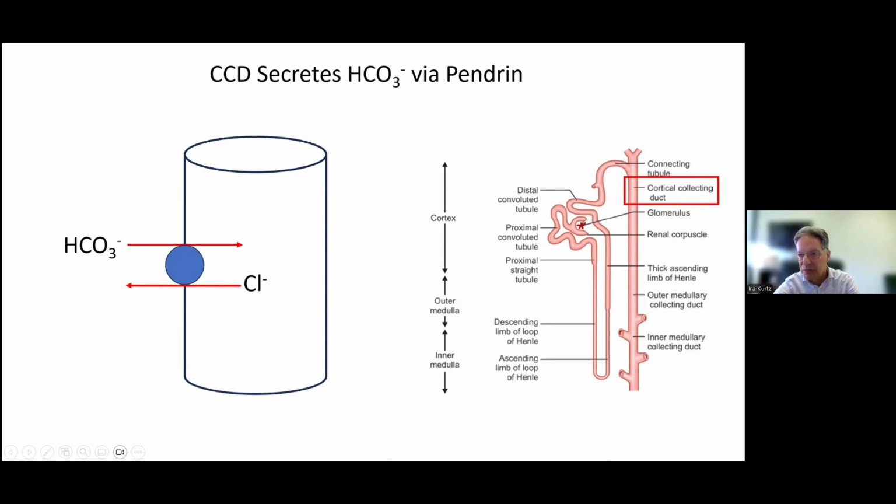And this is the part of the so-called distal nephron we're talking about. But as I said again, there's 9 segments here. The cortical collecting duct just comes after the connecting tubule and is sitting way up here in the cortex. So this is cortex, outer medulla, outer stripe, inner stripe, and the inner medulla that's divided up into 3 different sections, not shown here. So we're dealing with something which is high up in the cortex. That's where humans and all animals secrete bicarbonate. Nowhere else in the nephron does this occur.